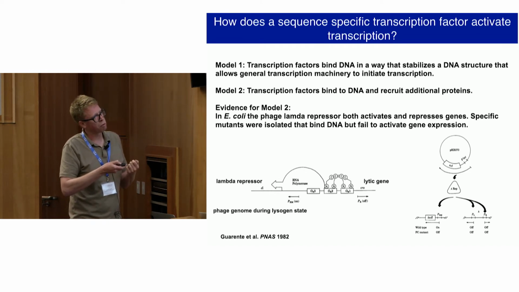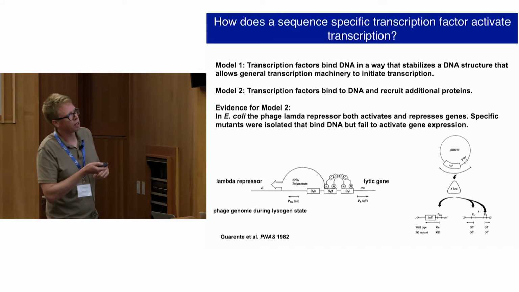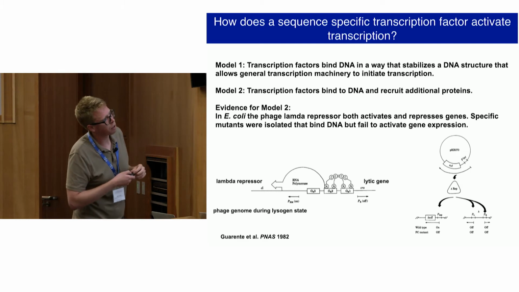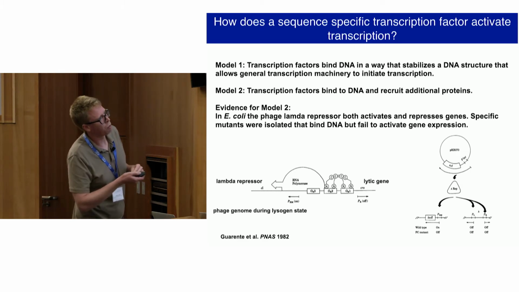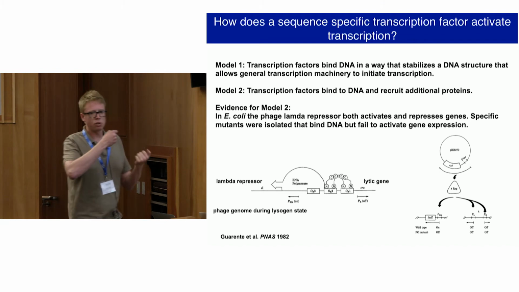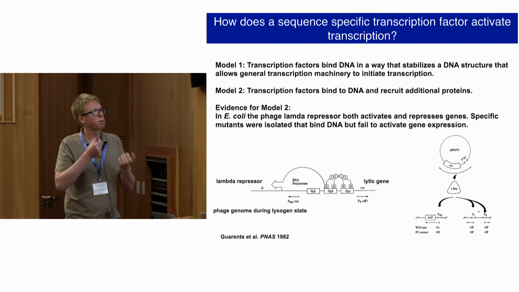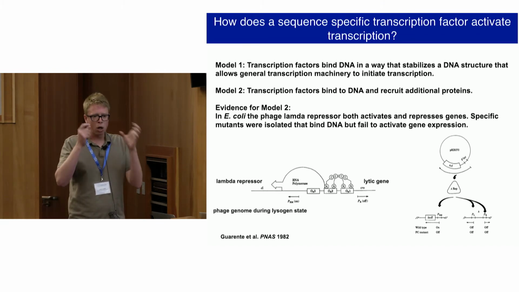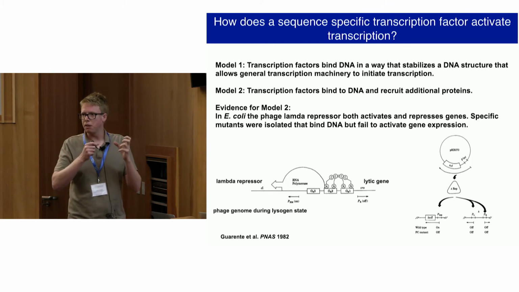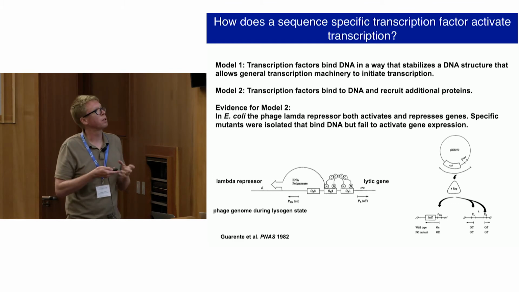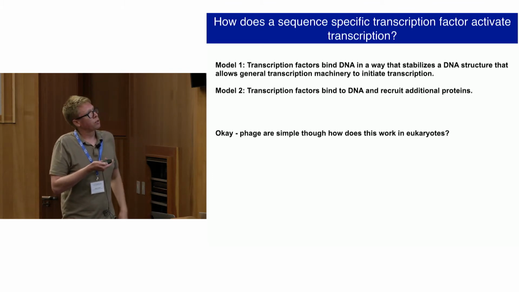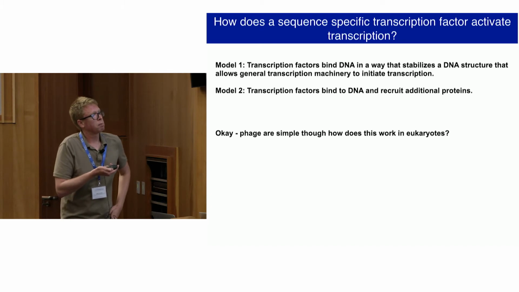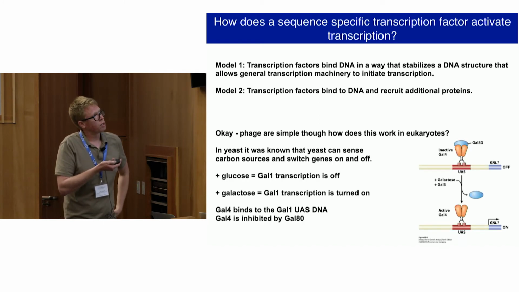They derived this one mutant where you could still get binding, but the gene expression of this reporter that was integrated in the phage was no longer expressed. So they knew that this was the first experiment essentially that said that transcription factors are modular proteins that encode multiple behaviors, one of which is DNA binding, but that can be separated from the ability to control transcription. And so this was an elegant idea, but phage are really simple, and E. coli is also quite simple, and people were not convinced that this would be true in eukaryotes.